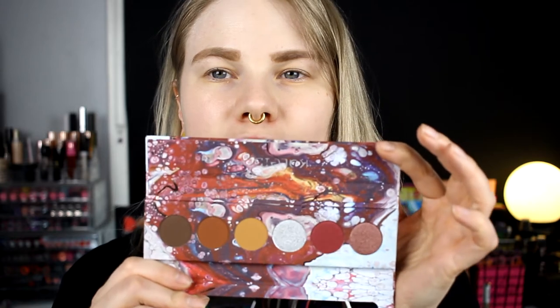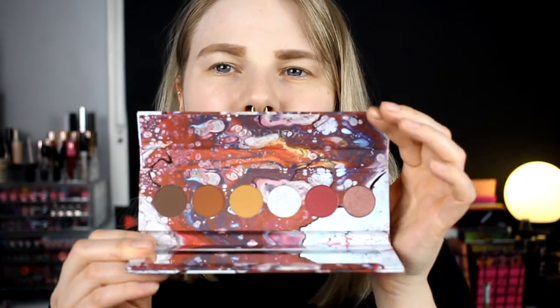This palette looks like this. I like the packaging, but it's not very YouTube friendly. These are 6 colors - 3 mattes and 3 shimmers. I don't think it was the same layout as the green palette; the green had only 2 shimmers, but this has 3 shimmers and 3 mattes. I think I want to try to use all the colors in this palette, just like I did with the other palette.